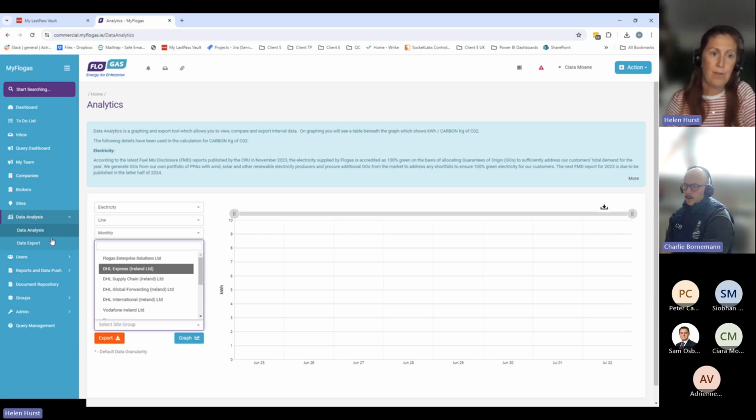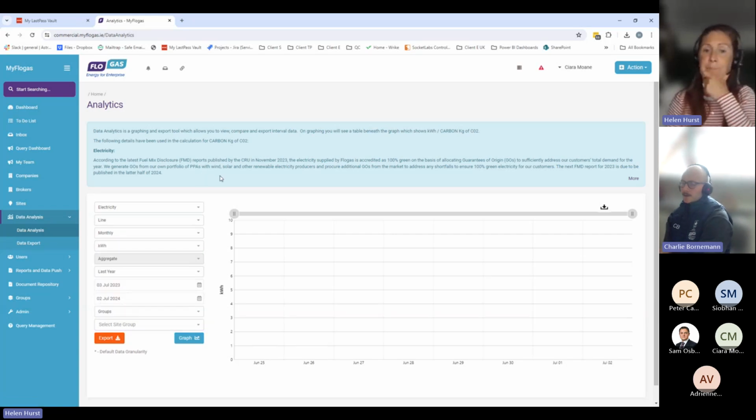On the grouping, Helen. Yeah. Is that something that I know through the testing phase I was adding groups or whatever. Is that going to be on the account managers to set up individual groups? Just for curiosity's sake. So as part of the rollout, we're rolling out increasing complexity as we go.